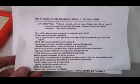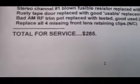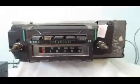The radio is just fully gone through by a professional who's been doing this for decades, for not a cheap price, and all the work ended up being $285. It comes with a 30-day warranty, and yeah, it's a really nice one.